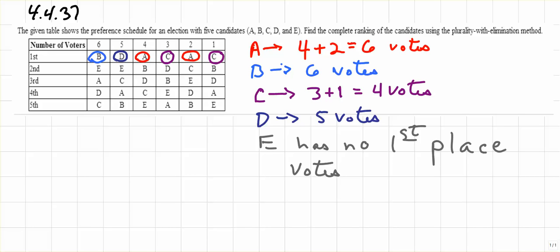So we'll go ahead and eliminate candidate E. That means we're going to slice him out, or her, in every place that I am doing orange. And what's going to happen now is the table itself is going to shift. Everywhere that candidate E has been eliminated, we're going to shift everything up. For example, this A will move up to this spot, this D will move up to this spot, and this C will move up to this spot. And we'll do that in all of the columns.